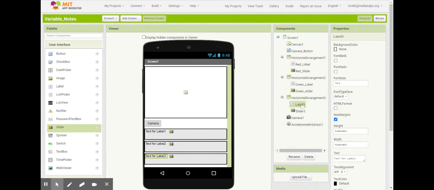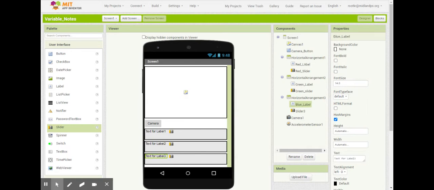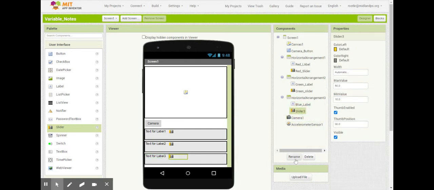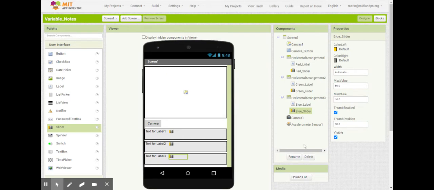And then finally, the one on the bottom, I'm going to make those blues: blue_label and blue_slider. Okay, so I've changed all those names.